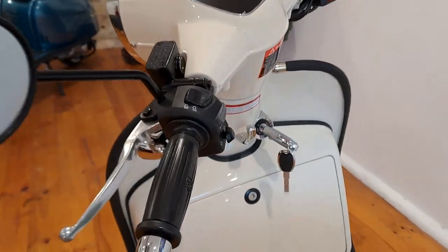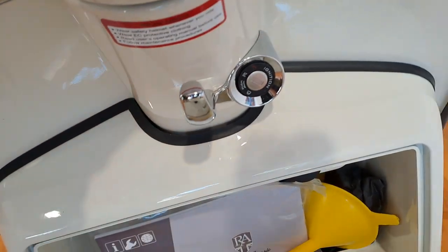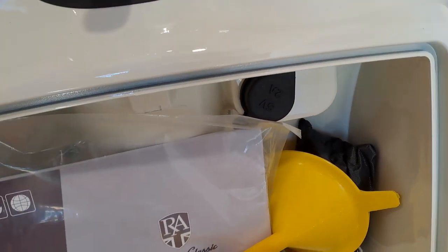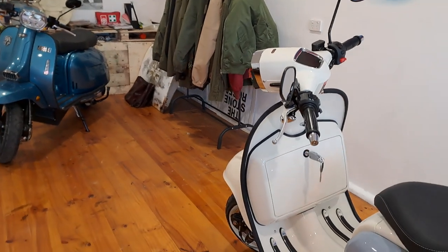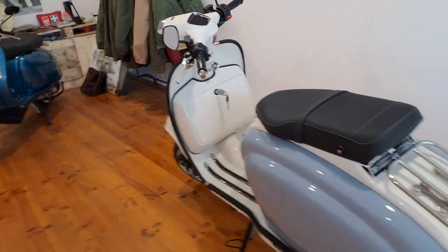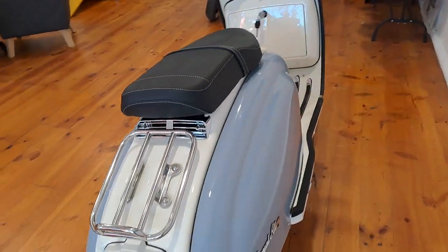Comes with storage in the glove box. In there you've got your toolbox, your funnel, your manual, and a USB charger. Full LED display, and I'm sure you'll agree that this is an absolutely beautiful scooter.